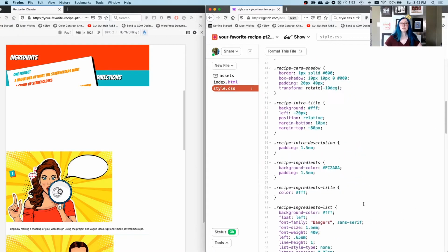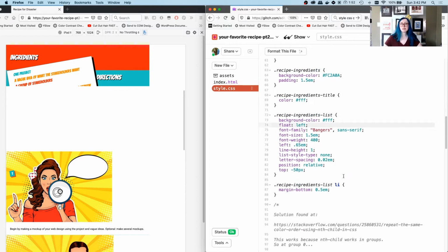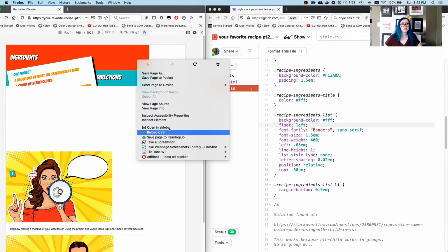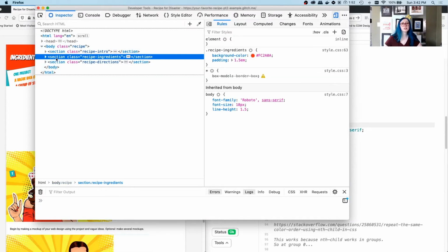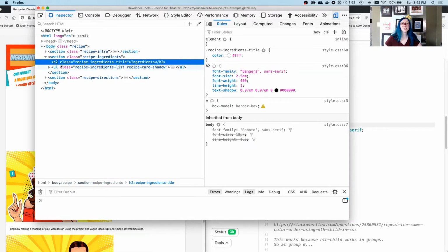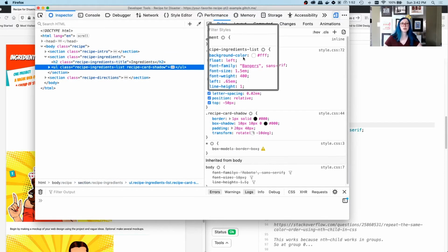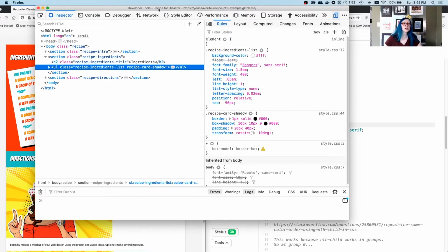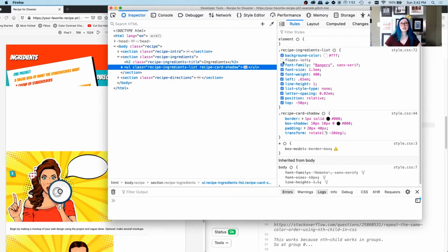Let's see, can I remember where that was? It was probably in recipe. Let's see if we can find it. I'm just going down the tree, seeing where we might have put this. I'm just going to look for a float. Here we go, recipe ingredients list, float left. If I take that out, it starts behaving exactly as I think it will.